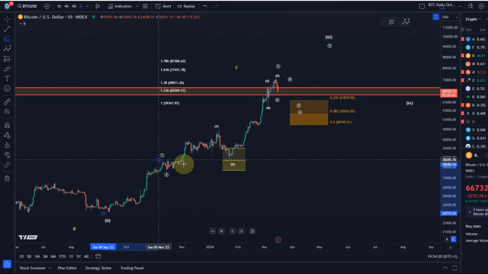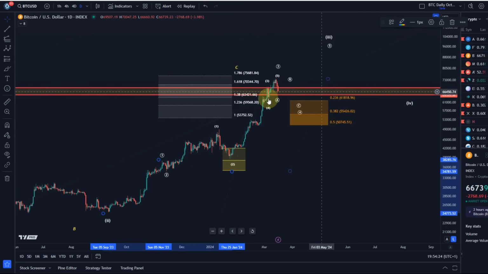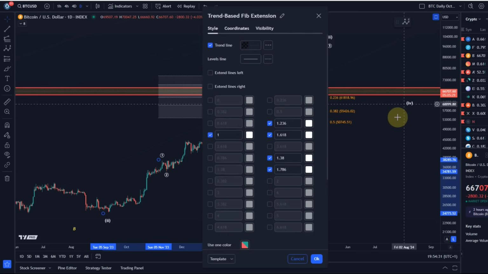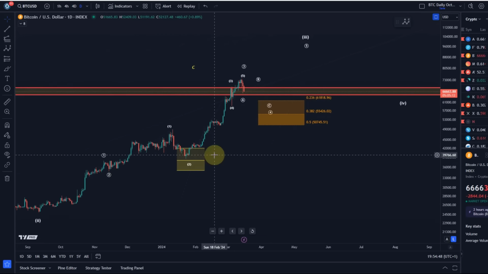What we normally say is that a wave 1 of a larger-degree third wave, which is this one here that topped in January, should normally not break above the 78.6 extension, at least not sustain above it. That level was here, and it touched it. Perfect. It was strong for a wave 1 of a larger 3, but valid. Then this wave 2 pullback came down into our yellow support region, which worked out nicely as well.